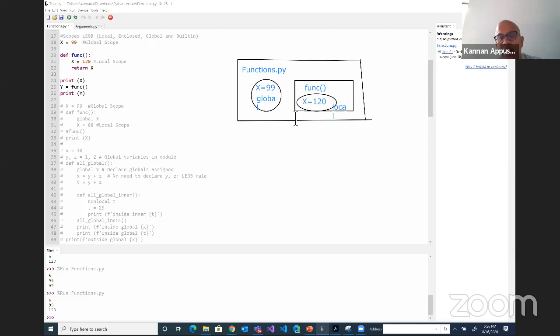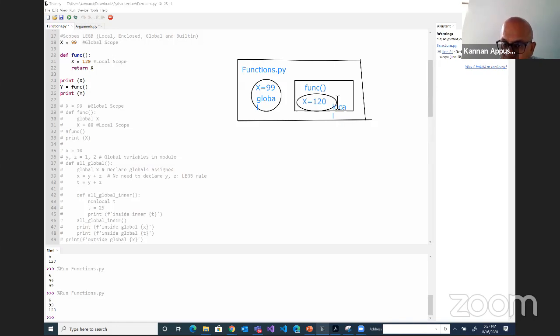But when I go into a function, and if I don't specify that x points to the global variable, Python will consider that a local scope, meaning that x will be created, that object will be created within Python, within the function.